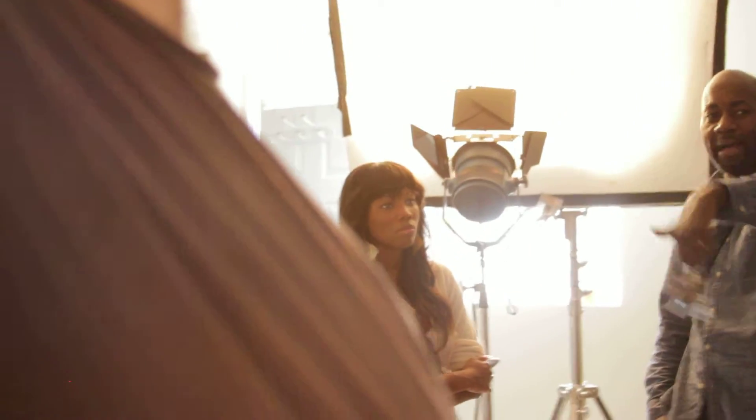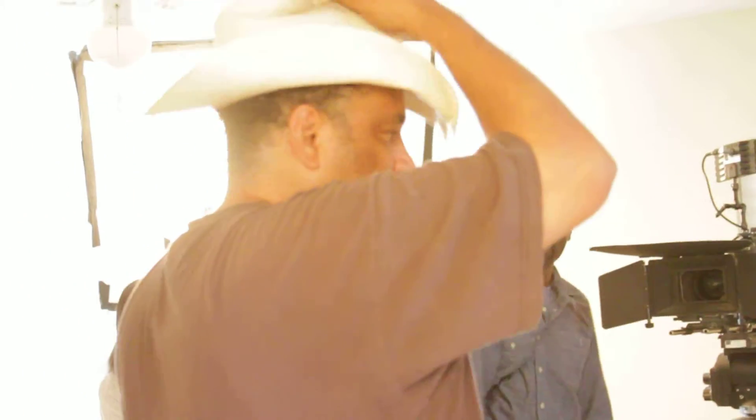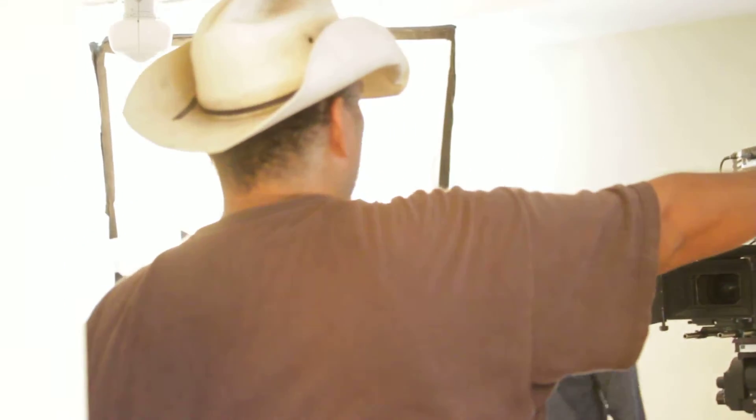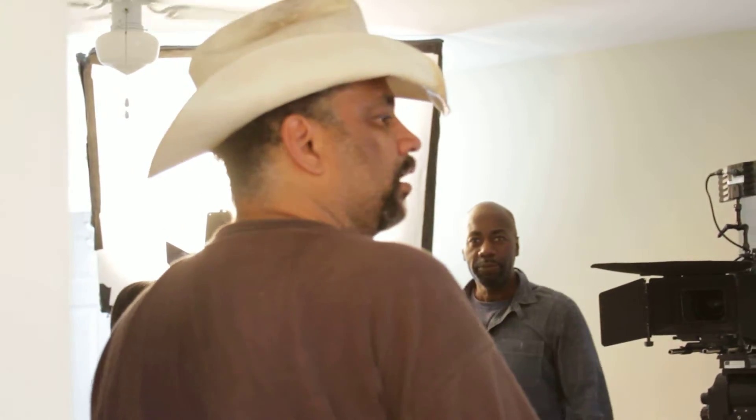So the bathroom is fine. All I have to do is just make this — because even if we keep it tungsten in there, if we pop the blue behind her, so when she's walking in, you can see actually the blue cut across the light source. But I need to find out — are you going to see that corner at all? No. Okay. You can black all that out. You can put duvetyne on all that, get all this stuff.